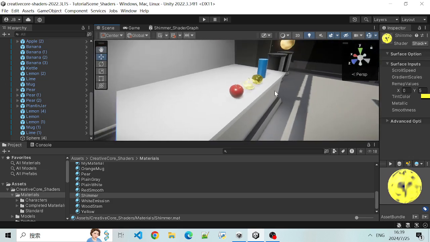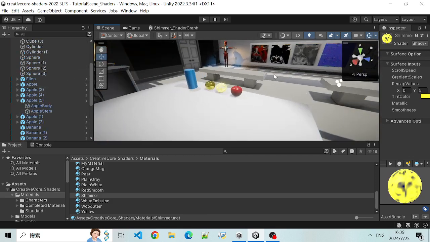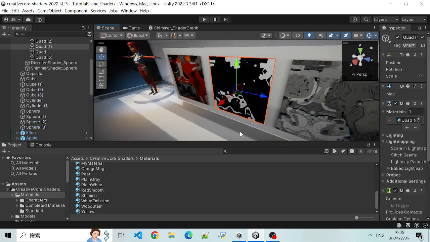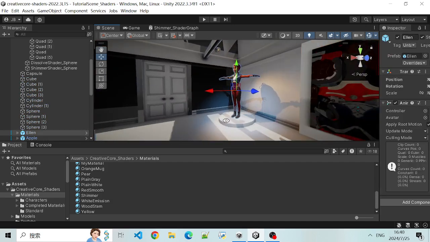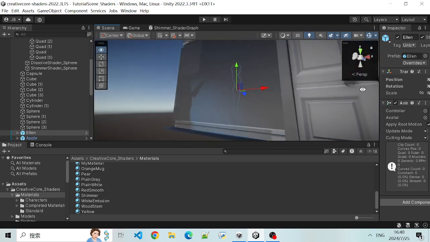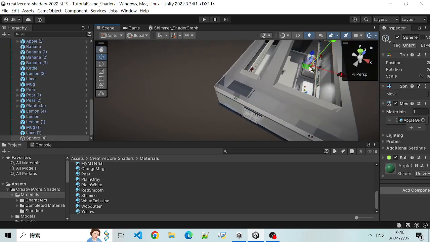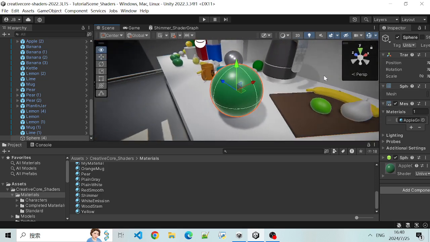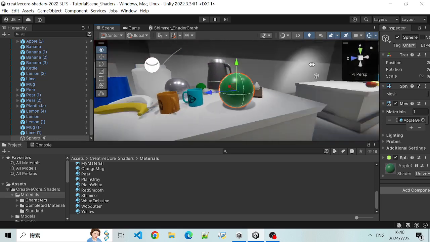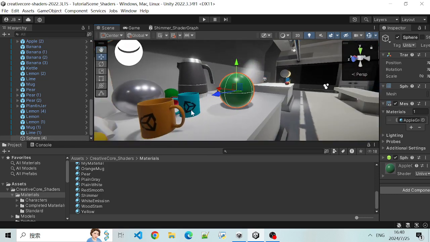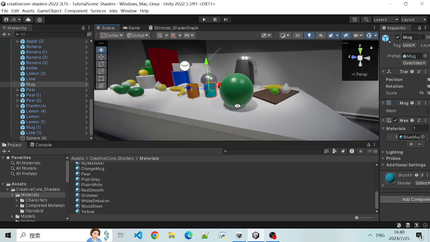This is the scenery from the Unity Asset Store. We can see that there are some interesting pictures here. You can see that these are the textures, and here is the model. And this is the house. We could scroll around the house, and we could click one object and use the F key to navigate to this object. We can see that there are many different kinds of objects. Here is the logo of Unity, right? So this scenery is very interesting.